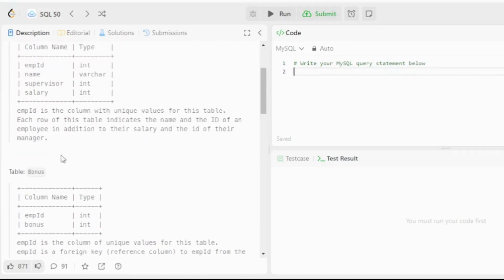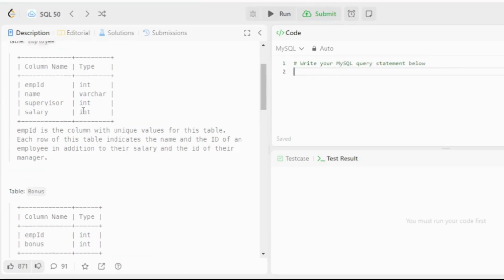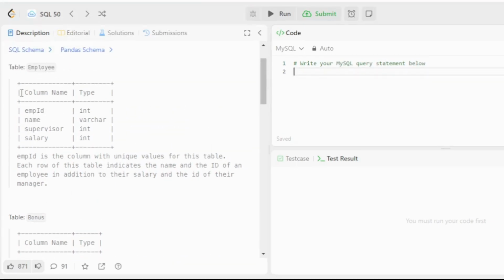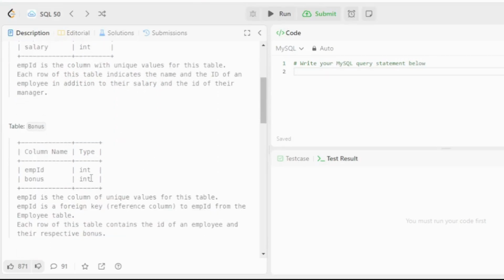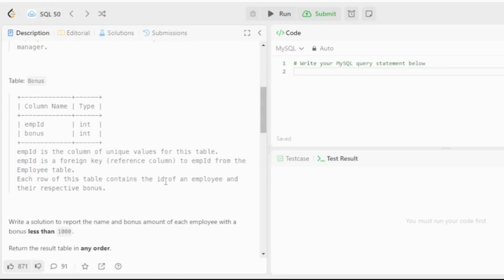I will take the employee name and the employee bonus from the bonus table, and from the employee table we will do a left join on the bonus. So the employee table will be kept on the left. On this part I will take only the employee name, and on the right part the bonus amount will be there, and whichever is less will be shown.